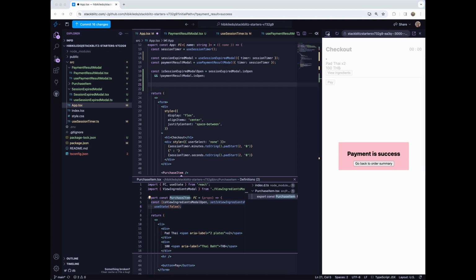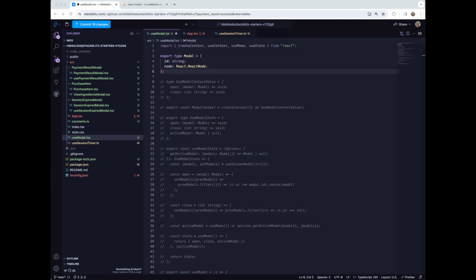That is where React context comes in. It helps with the prop drilling issue, but the main issues are still there. The main issues are two things. First, the overlay of multiple modals, which we don't want. And the second issue is how can we control the priority of the modals? Which one has to be on top? Which one has to be hidden? And that is what we are going to solve now.